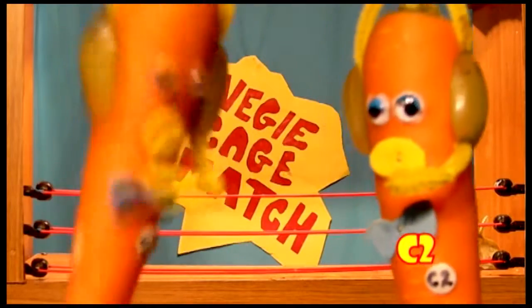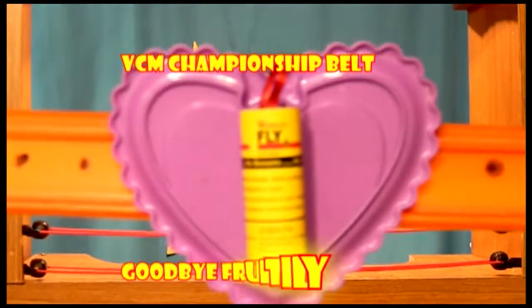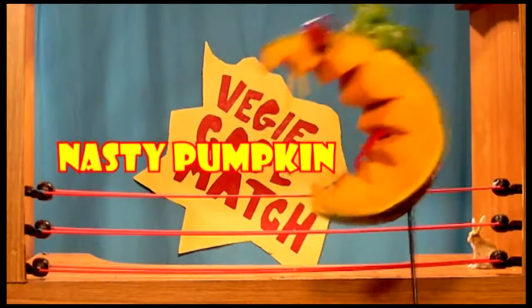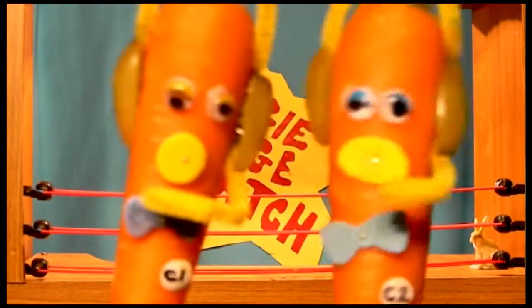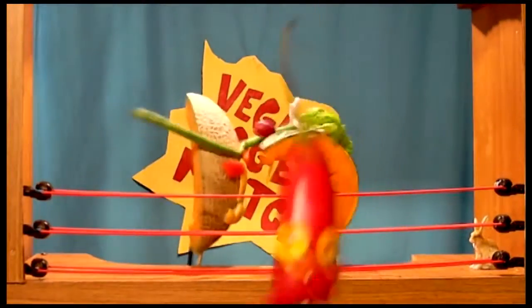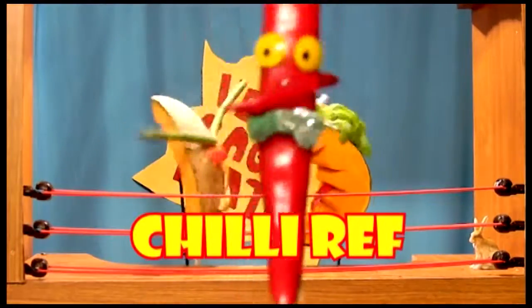Hello viewers and welcome to Veggie Cage Match. We're at semi-finals time again as the Nasty Pumpkin returns to take on the Rock Melon. The Veggie Cage Match build is now getting closer. Will the Nasty Pumpkin go Halloween on his opponent? Or will the Rock God Rock Melon make pumpkin soup out of his opponent? Okay, C1, we're about to find out, because here they come. Please make welcome the Nasty Pumpkin and the Rock Melon. Okay, boys, we want a nice clean match. Remember, there are no rules. Okay, ready, steady, go.